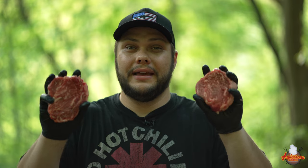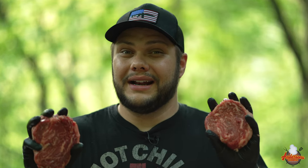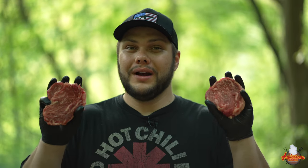So, what is the cap of ribeye? It's the outer edge of the ribeye. It's typically separated by a large piece of fat, and it is one of the most flavorful pieces of meat on an entire cow. Now, when it comes to beef, there are two things that we're looking for, and that is taste and texture. What separates the cap of ribeye from a filet mignon?